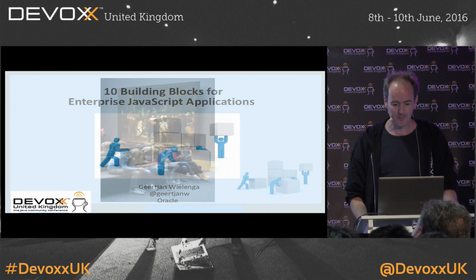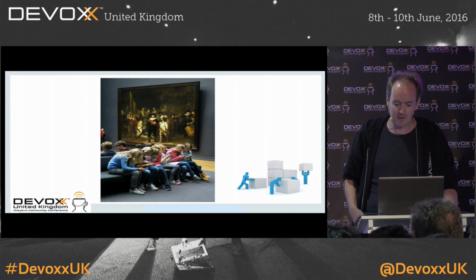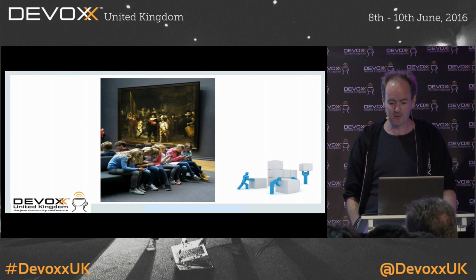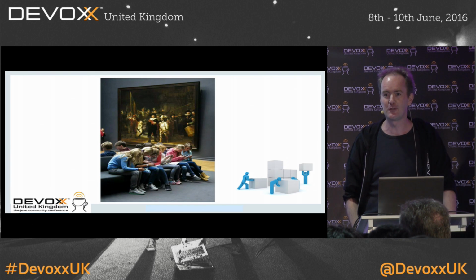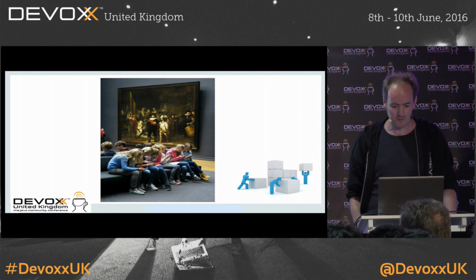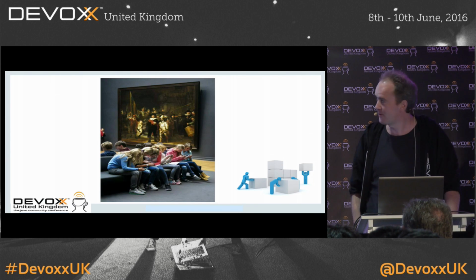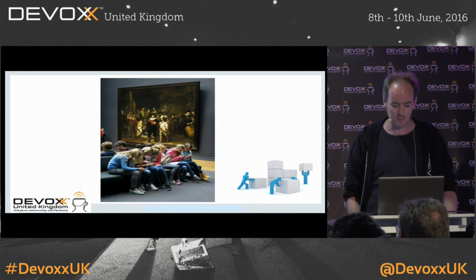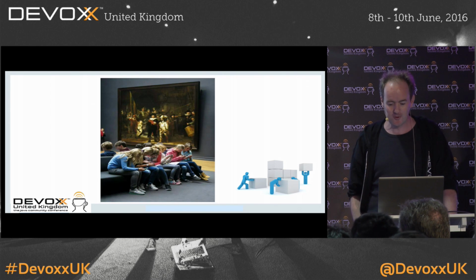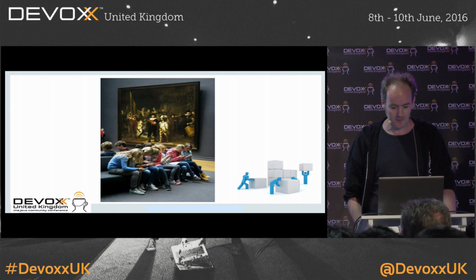I'm from Amsterdam, and you might have seen this, or at least in the Netherlands, most people have seen this. This is the picture that went viral about last year. So for those who, I'm hoping everyone knows, this is one of the most famous Rembrandt paintings. It's in one of the main museums in Amsterdam. And you see a bunch of kids in the front, all on their mobile phones.